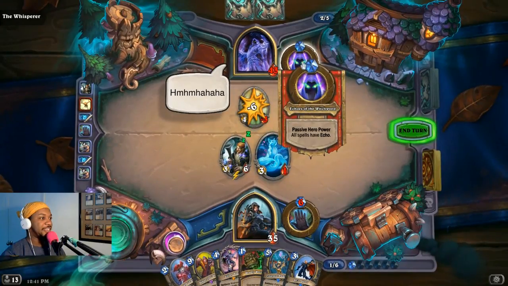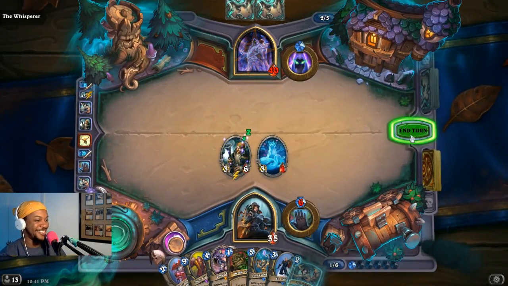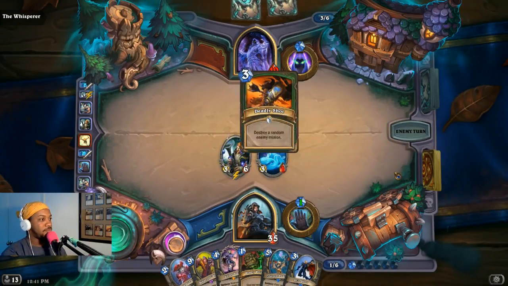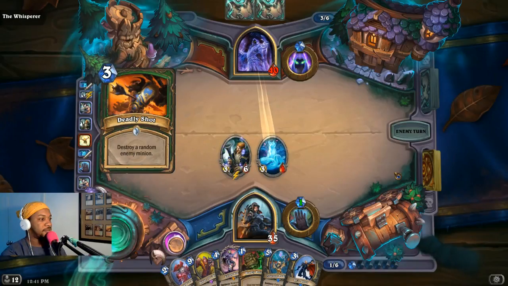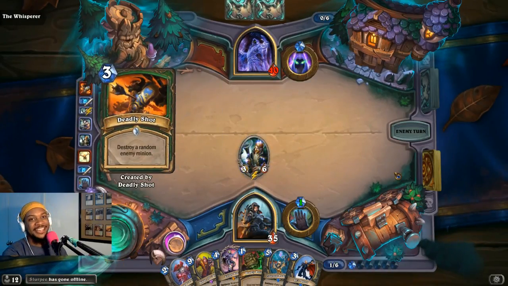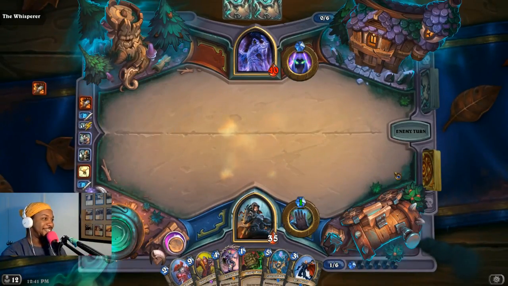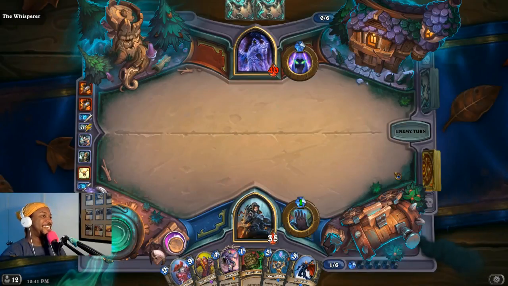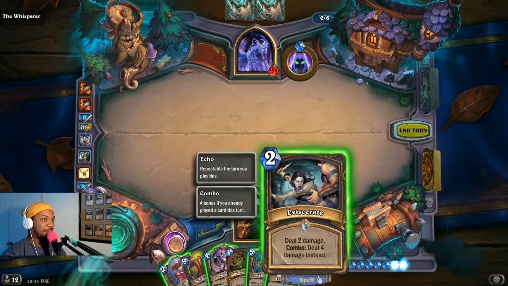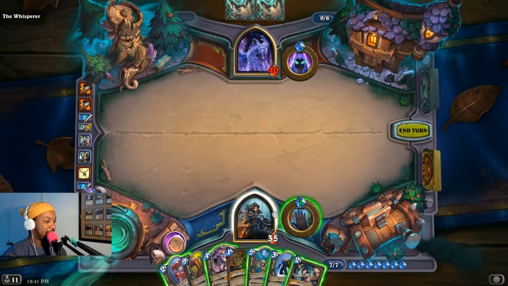Shut up. What are you laughing at? Shut up. Stop laughing at me. Destroy a random minion. Okay, good. Damn it, I forgot it has Echo. What an asshole. What an asshole. That's why he was laughing. Okay, there's another copy of Eviscerate. We're good. We're fine, everybody. We got all copies of Eviscerate. We're fine.